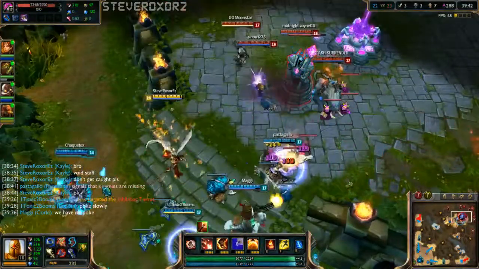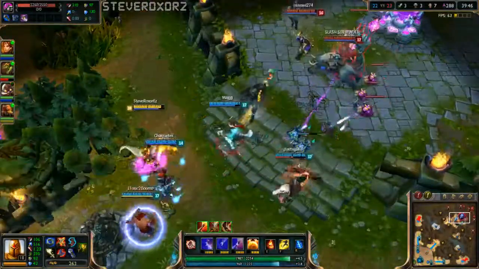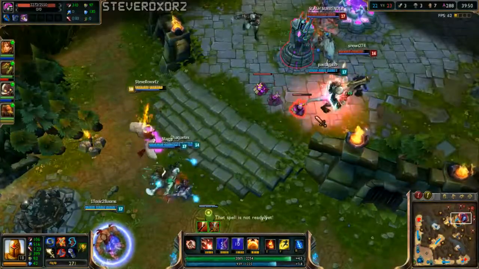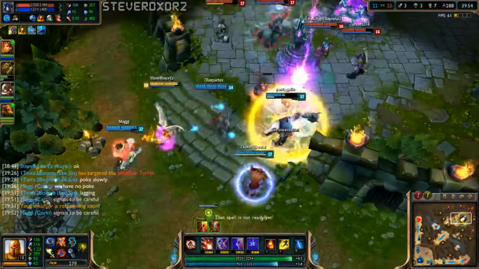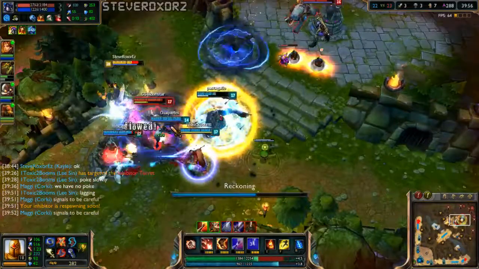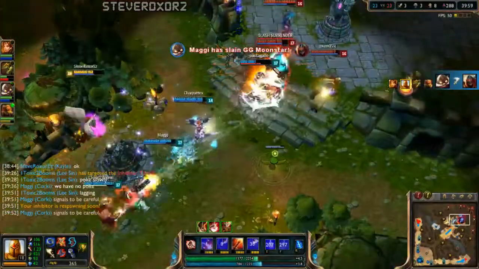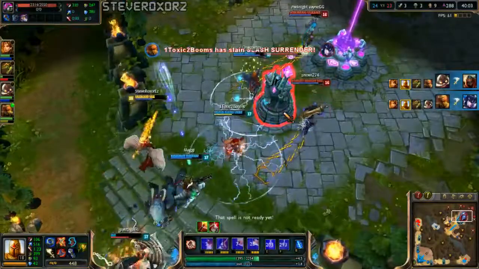Uh oh, hang on. Got the Q on the Zed. Oh wow. Corki's ultimate actually did quite a bit of damage there. What are you doing, friend? What are you doing? I'm gonna have to ult him now. Wow. That was such a waste. Wow, okay. We kinda baited him out though. Wow, deleted. Look at this deletion though.